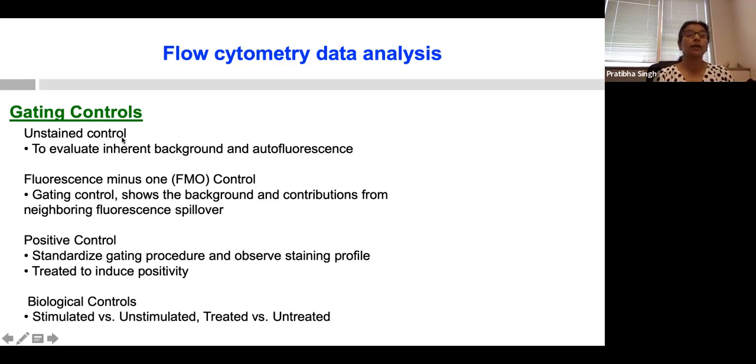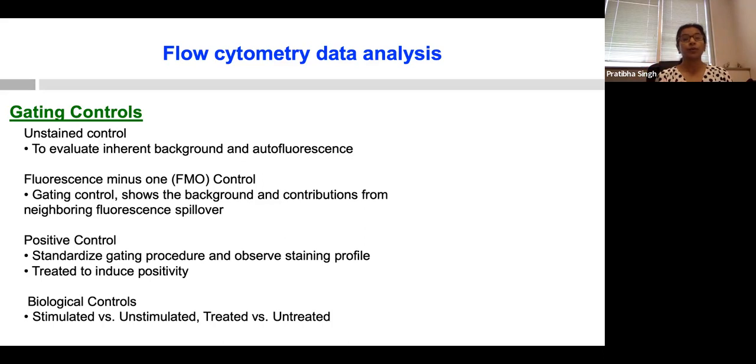But these two are the very important controls for deciding your gating: unstained controls and fluorescence minus one controls. You should also have single color controls, which help you set the initial compensation.